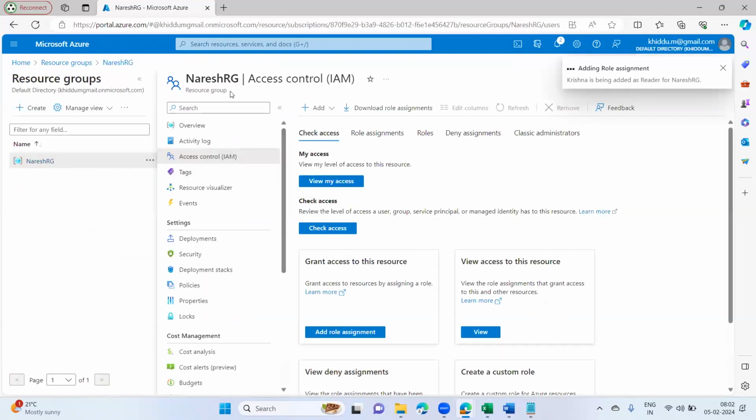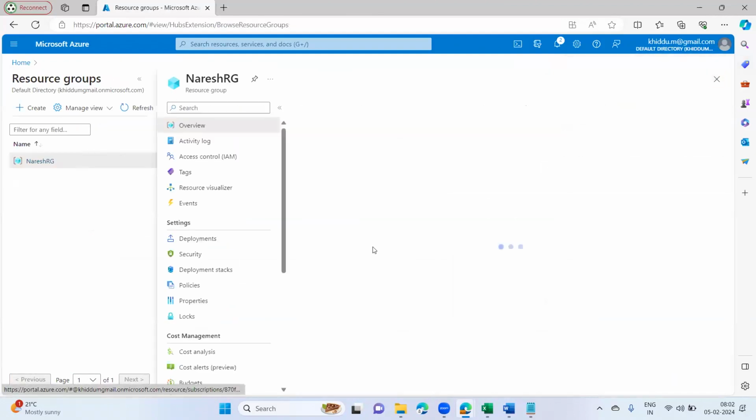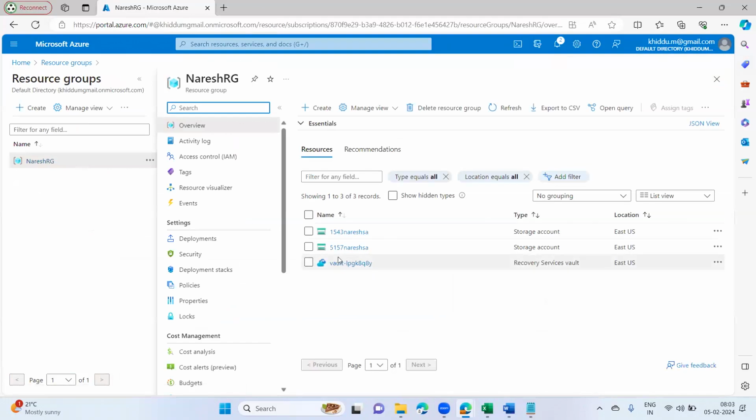So this time I have given access directly at the top of the resource group. So what is happening here? Whatever resources are present in this resource group, not only storage accounts, if he has servers, logic apps, Azure Data Factory, anything in the resource group, he will get the reader access. If you want to give access only to storage accounts, then you have to put all the storage accounts in one resource group, and then you can give access to that resource group.